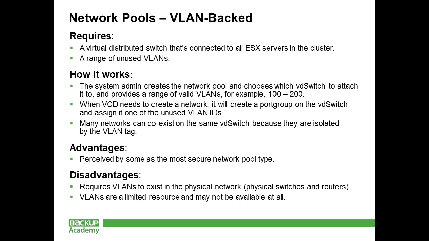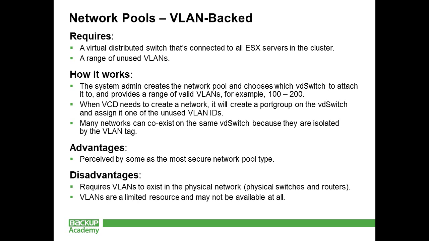The disadvantages is you have to pre-create these VLANs within your network. So somebody within the networking team has to go and create these 200 VLANs. They have to exist on the physical switches. You then have to create the port group within vSphere and allocate that to vCloud Director. VLANs as well, if you think from a service provider perspective, VLANs are a limited resource.